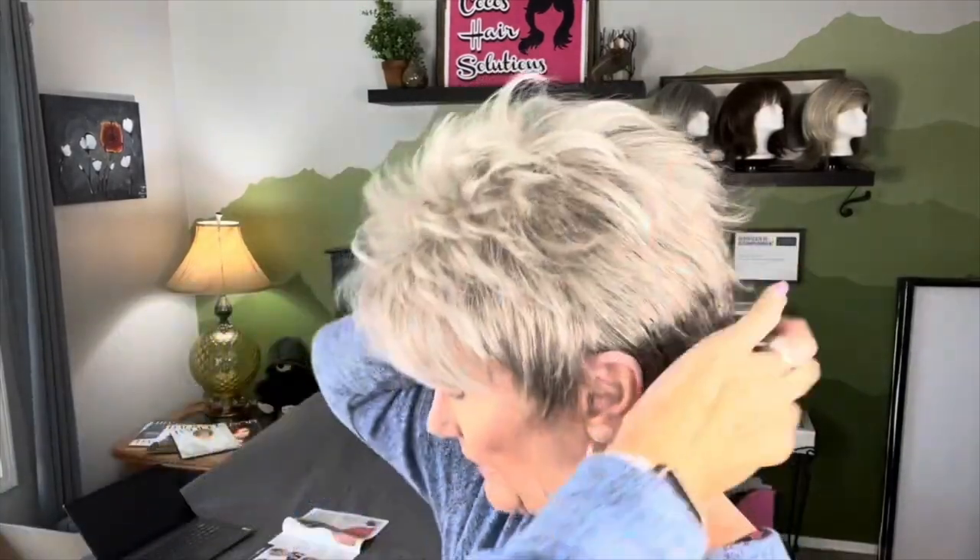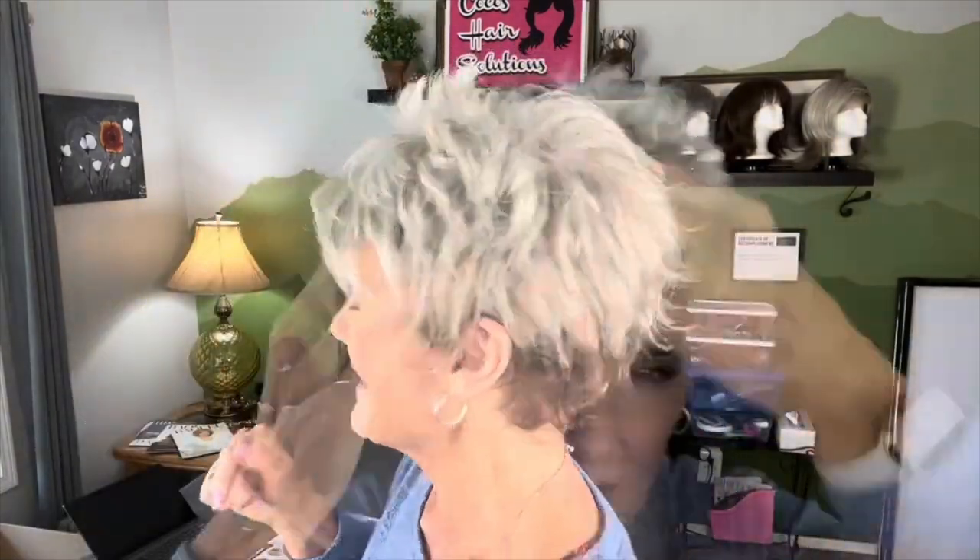She is pretty basic but she's got shorter layers up here on top so you can lift her up and get some volume if you like that height. You can sleek her back, or bring her forward a little bit. Let's see what we can do with her — she's looking kind of cute with a little bit more volume coming forward. She's got a perky couple of hairs there.